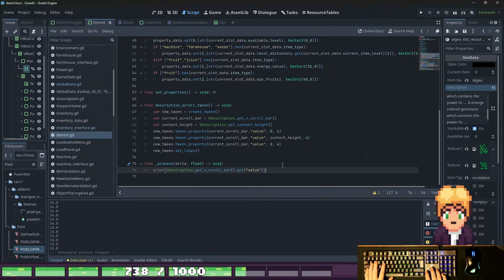Oh, wait. I think I have an idea. What is content height?